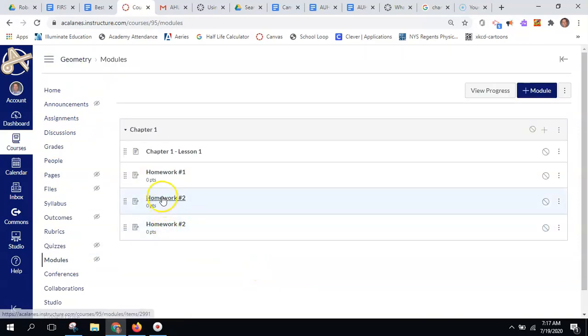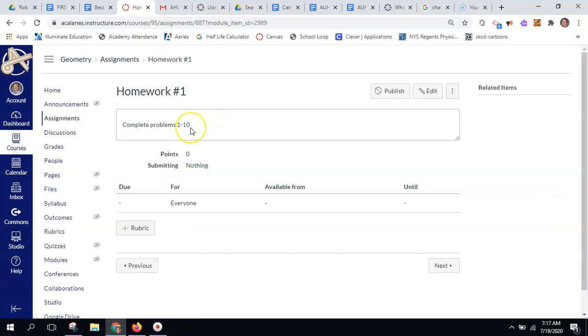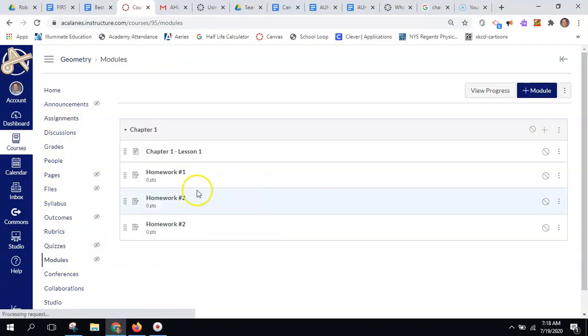There they are. You can see though now, right, I have this duplicate homework 2, and homework 1 that I had modified has been overwritten by the one from the master. So you need to be a little bit cautious of where you're making revisions. The two points to clue into are, once you bring in an assignment, you've broken that link. And so if an edit comes from the master file, it's not going to carry through automatically. If you do import again, it's going to override that file that you had. You can see it's also added two of the homework 2s because that was in the module and then I added it directly.